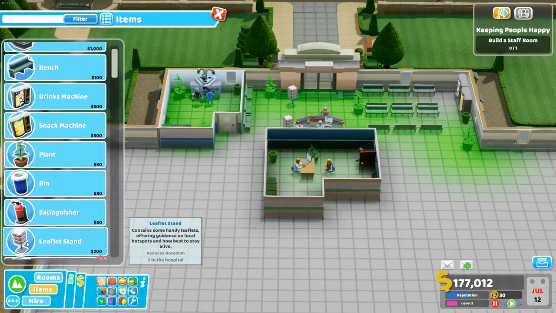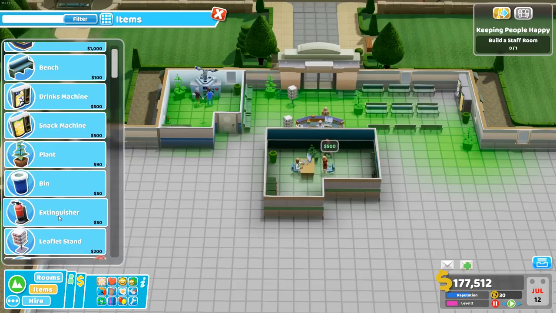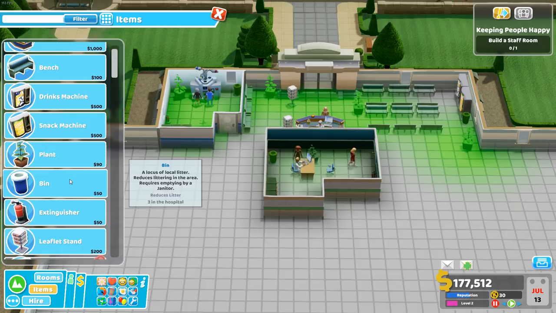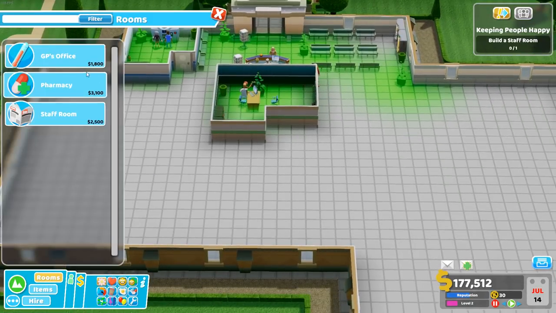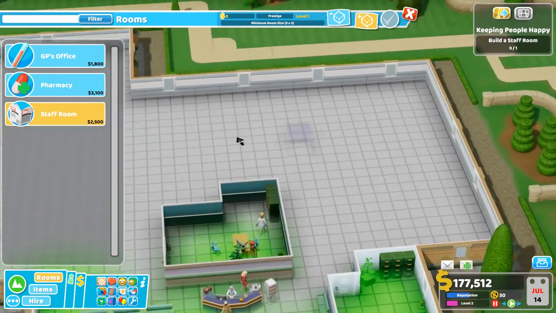What do leaflet stands do? Anything? It reduces boredom. Nice. So, yeah, all these little things, they actually do stuff, you know? Now, build a staff room, then. Let's have a look. Rooms. Staff room. I will not lower my expectations.